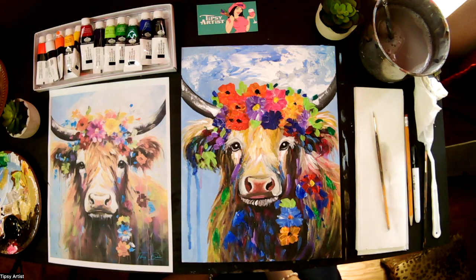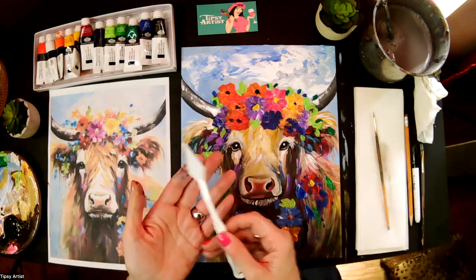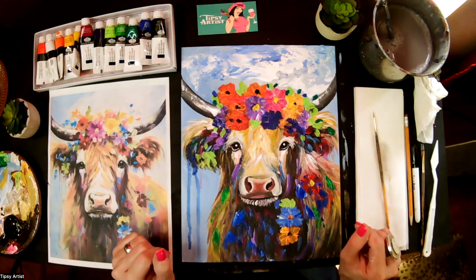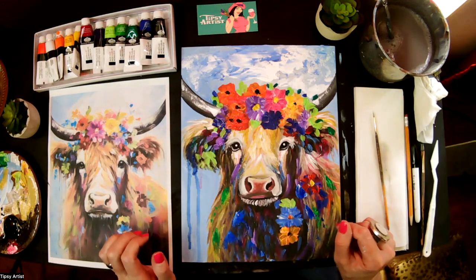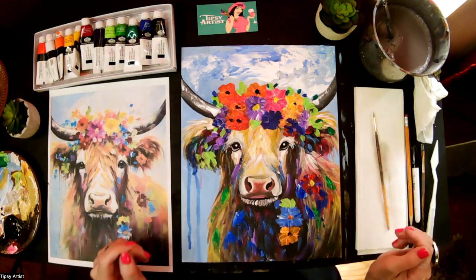Looks gorgeous. And lots of fun to be had with the palette knife, the water drips, and you can continue to have more fun with that too. So I love it. So cute. Very fun, very creative, very bright and beautiful.